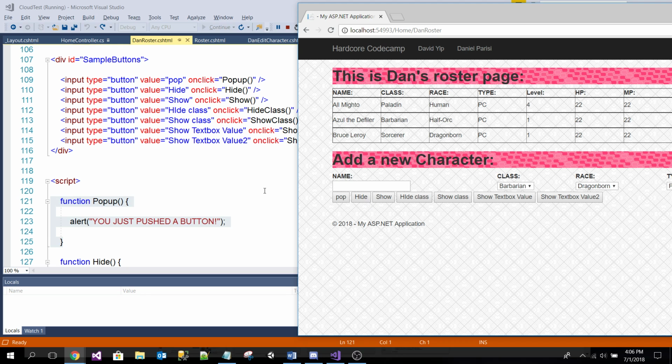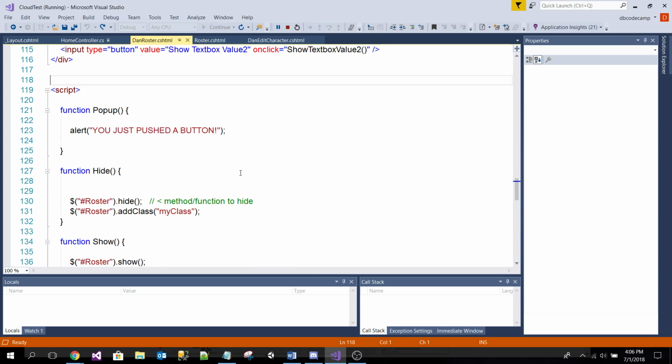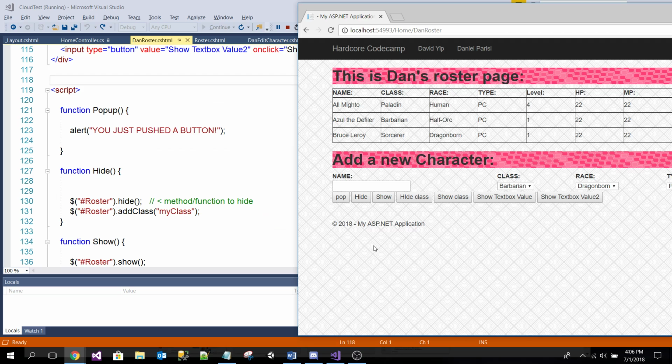So here, what happens when I hit this hide button? There's going to be an on-click event looking for that particular button, and it's going to send us to the function hide, which will hide the class.